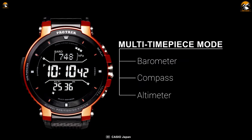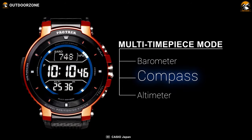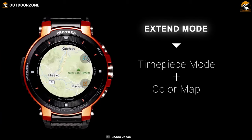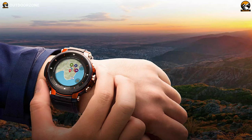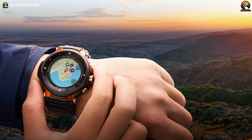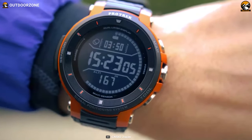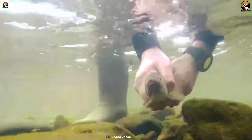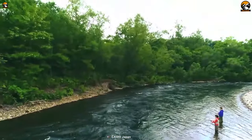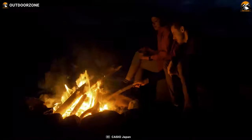Besides, it's well-equipped with tons of unique hunting-specific sensors, including a compass, and you can save up to 5 offline color maps, which is a neat feature. The Casio ProTrek WSD-F30 is the only Google Wear OS smartwatch on our list specially built for intense activities like hunting, fishing, swimming, etc. All in all, it can be an excellent choice for hunting adventures with its color maps, GPS, full-color dual-layer display, and military-grade durability.